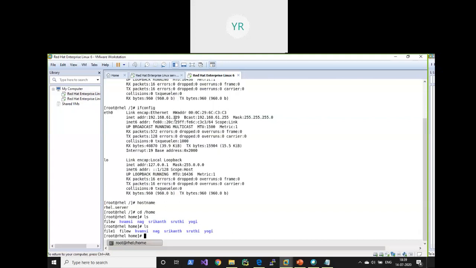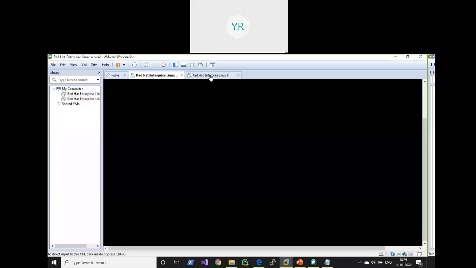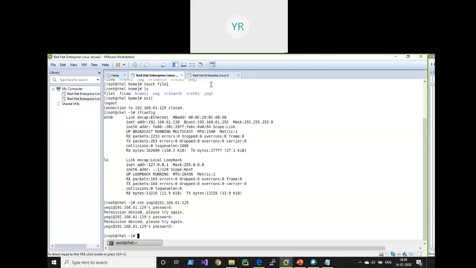Here I am using both users as root only, not normal users. We'll see normal users in the next sessions. Now, what I want is to ssh to server 129 from this server without asking for a password every time.